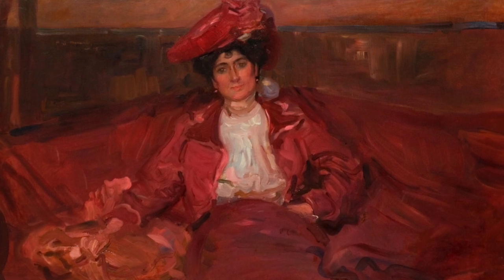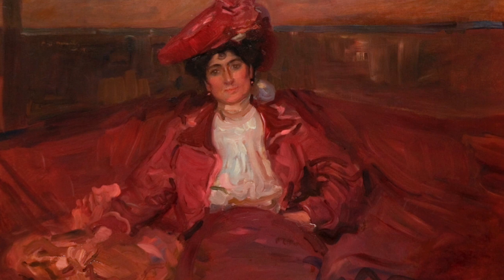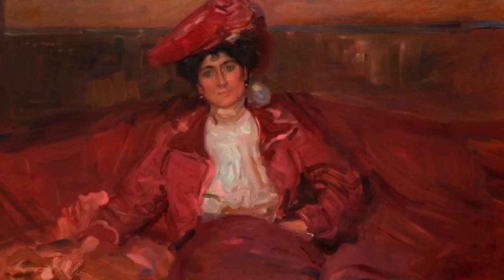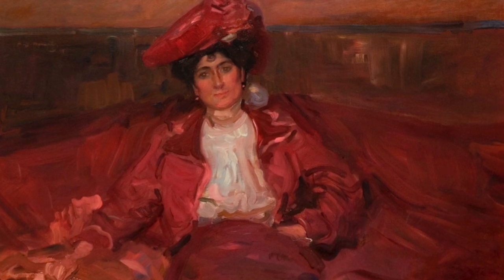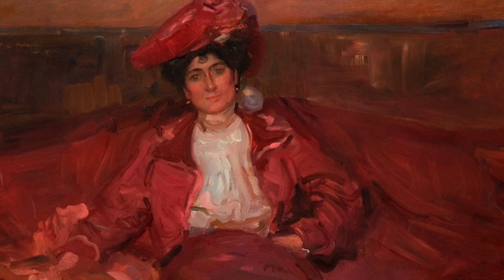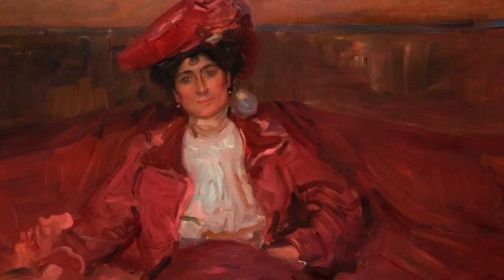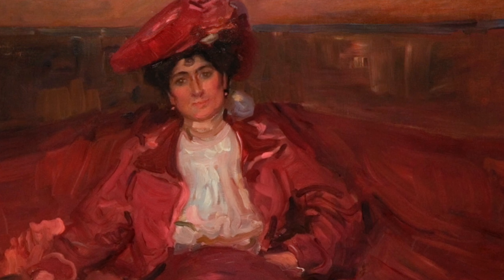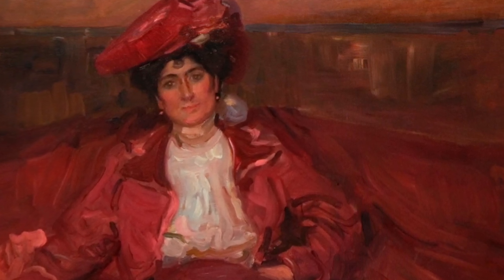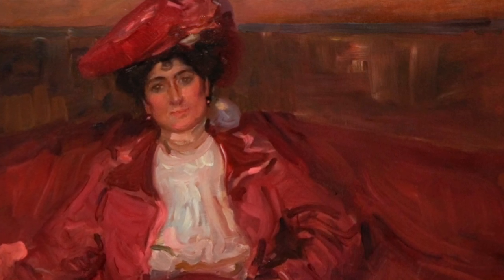This is not just a portrait. It's unlikely that you would choose your sitter's outfit to be exactly the same colour as the sofa she sits upon. This is a statement of Munnings' masterful skills in painting tone. There are no white highlights. The figure of Nellie Gray emerges from the sofa by means of varying depths of tonal values from the dominant colour red. Her earrings, described by Munnings as gold, are on close investigation also painted in pink.